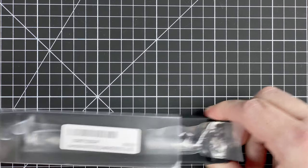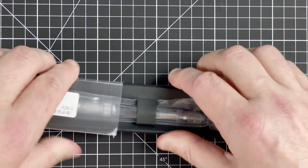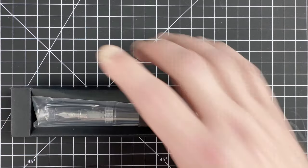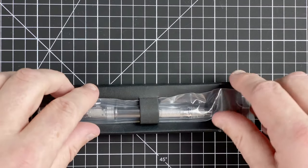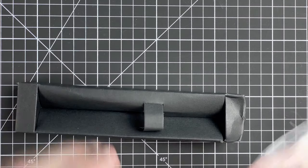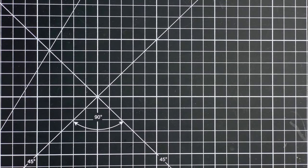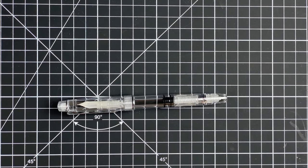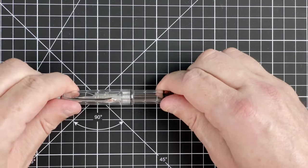There it comes. Wow, it doesn't want to come out, does it? Oh, that's quite a tight fit in there. Let's fetch out the pen. I've got to be honest, it's not really badly packaged. Why I'm saying that, this pen, it cost me $6.52 Australian, dirt cheap.